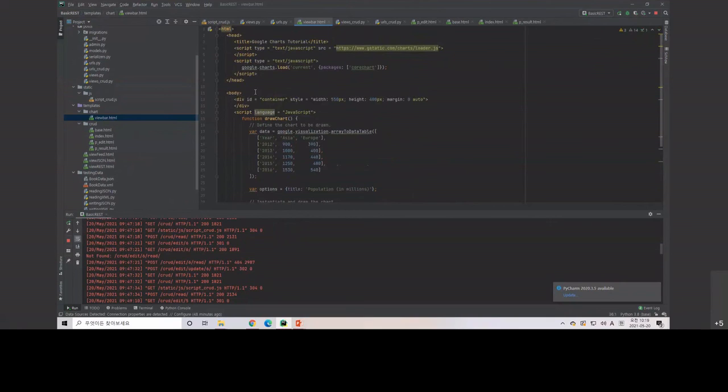So first, you need to create the chart directory in the folder templates, and then create the view bar HTML, and then update the file. That's what we usually do in order to make the HTML file.